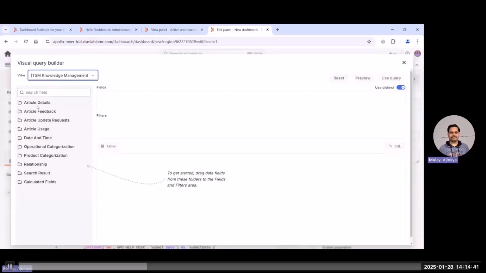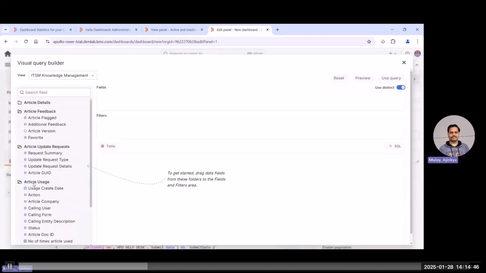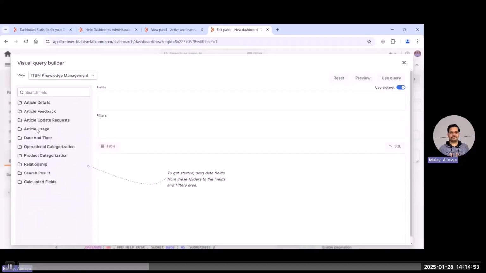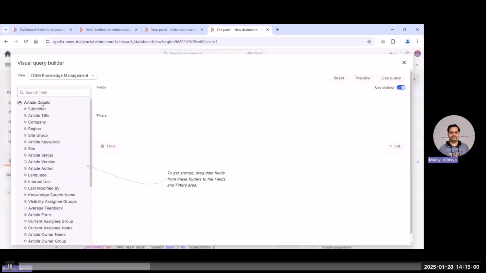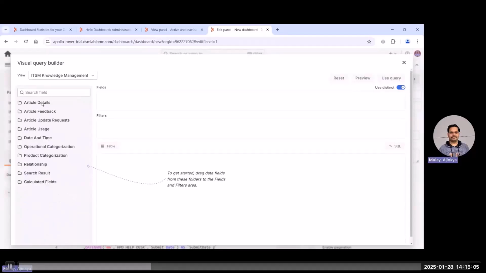When you select this view, you can see these many fields which we have added out of box for creation of reports on this particular view. These are all the most commonly used fields from ITSM knowledge management. This is the same as the other out-of-box views, just for the knowledge management application.